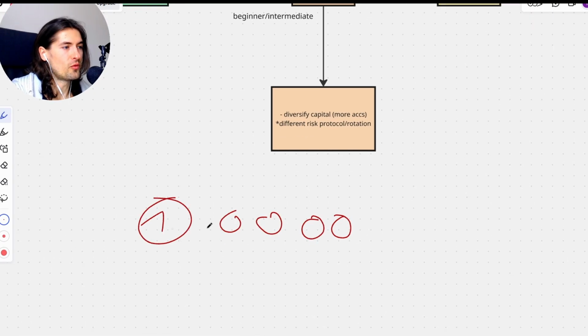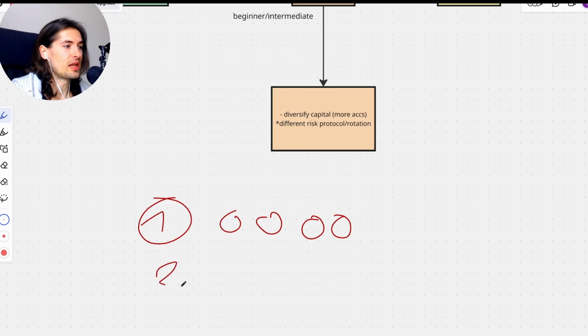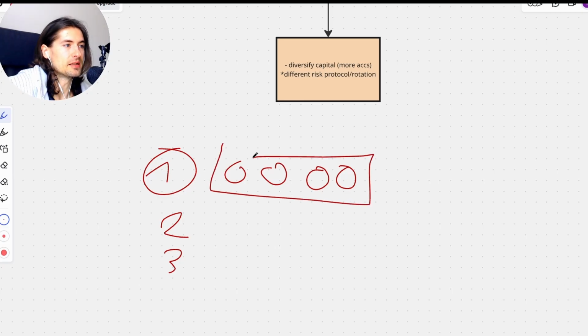If you trade on one particular account, and for the sake of this example let's say one trade is 1% risk per account, this is going to take you 4% in drawdown. But let's say you have two or three accounts. Usually this is your biggest losing streak, and again I'm just saying this for the sake of this presentation, let's say based on this simulation or the statistics, the worst case scenario is a 4 losing streak. It could be possible that there will be more, right? But let's say we're having 4.